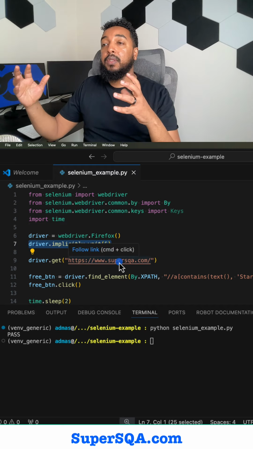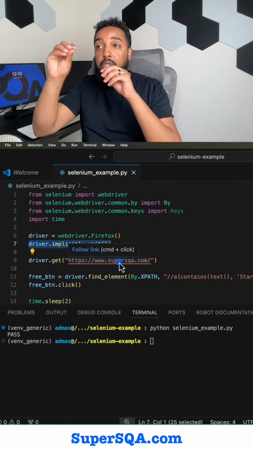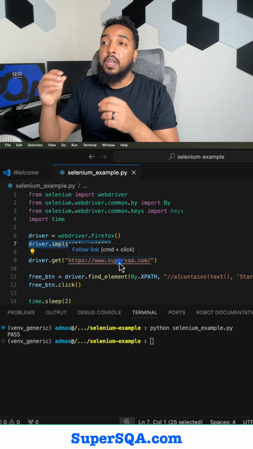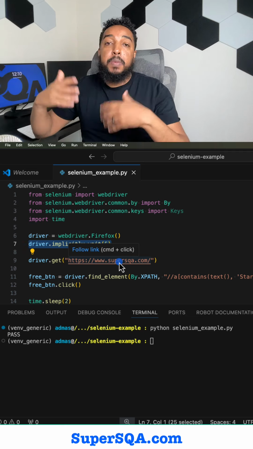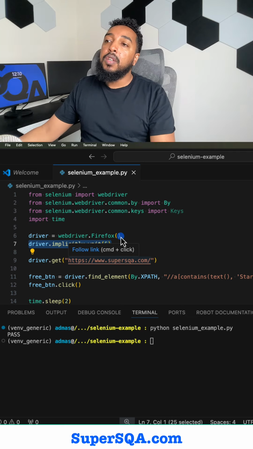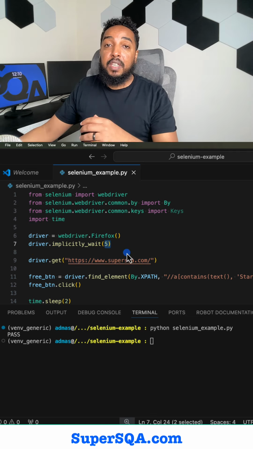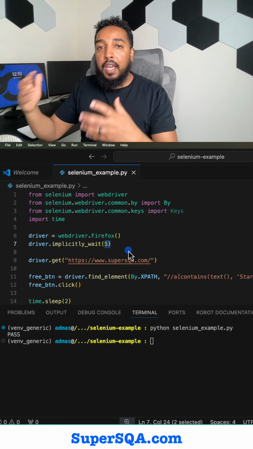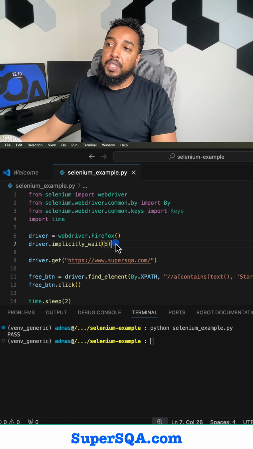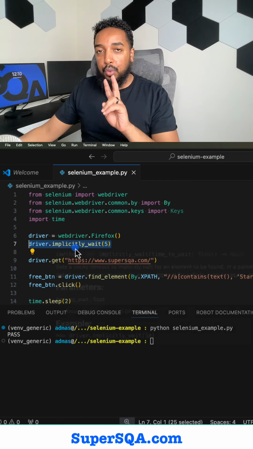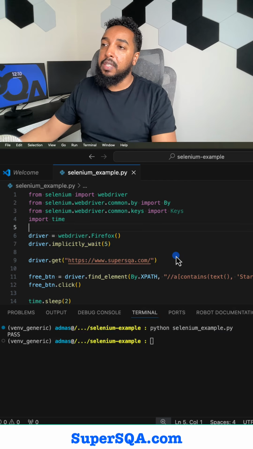What Selenium does is it's going to go to the page and start to look for things, whatever we tell it to look for. When it can't find it, it's going to say, hey, I can't find it, and quit. But sometimes the page might still be loading or things like that. So we're telling it, hey, wait 5 seconds until you say I quit. Keep trying every half a second for 5 seconds to find what you're looking for. You usually need it, but there's two different kinds. I'll talk about it in a different video.